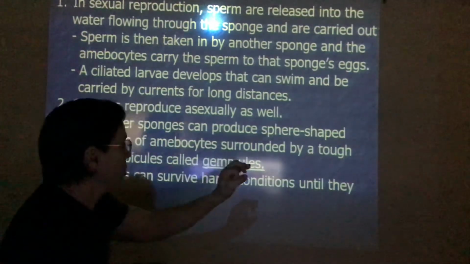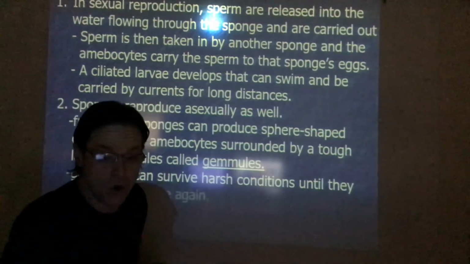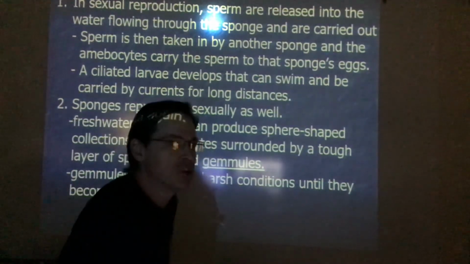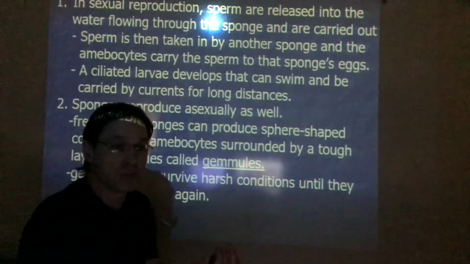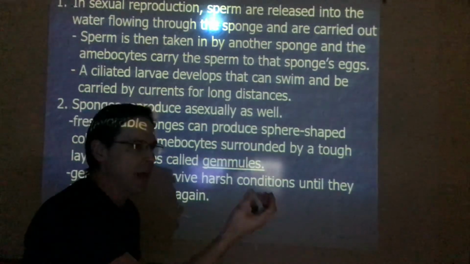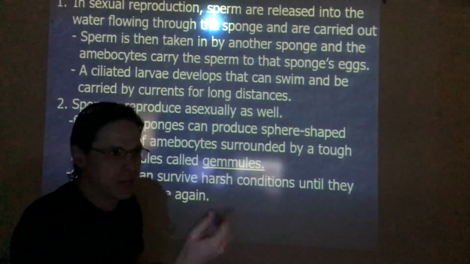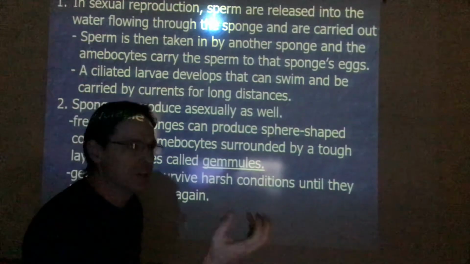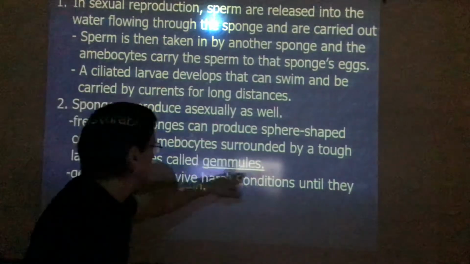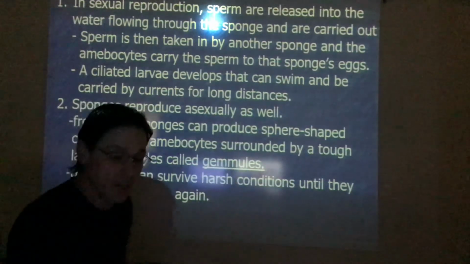And these gemmules have a hard, tough outer coating that lets them lay dormant when the water's really cold, okay? And when conditions become perfect, kind of like how seeds right now will lie non-germinating and just sit there in the soil and wait till spring when the weather gets warmer. Nature has a great way of keeping that intact in areas where it's not tropical, where it's not warm all the time. For freshwater ones, that's a special adaptation because they go through cycles of the seasons. So when conditions are ample and everything's right, it can germinate or blossom into that structure. So it's basically like a little insulated seed. Okay, they call them gemmules.